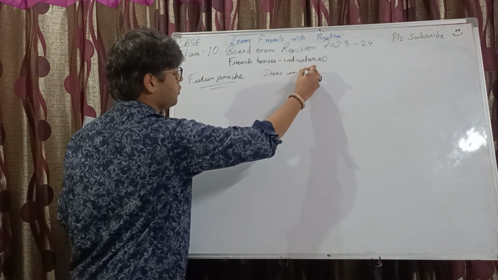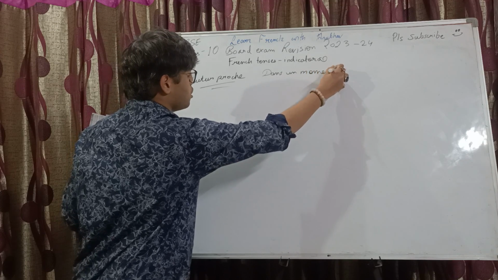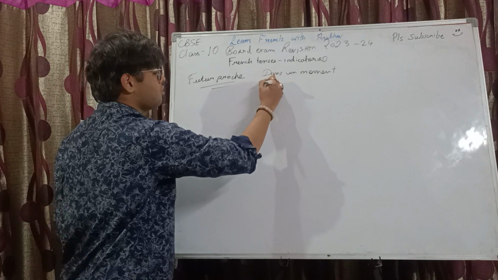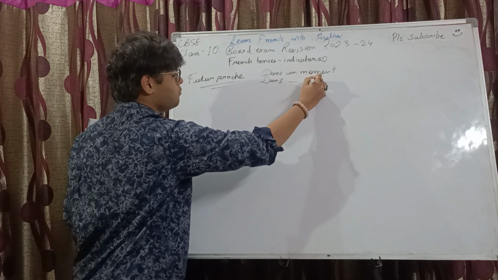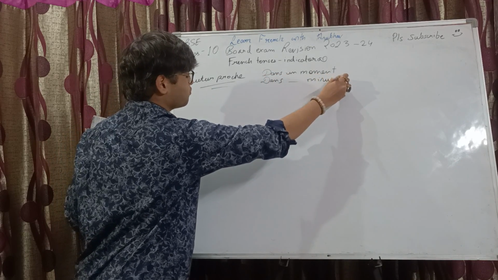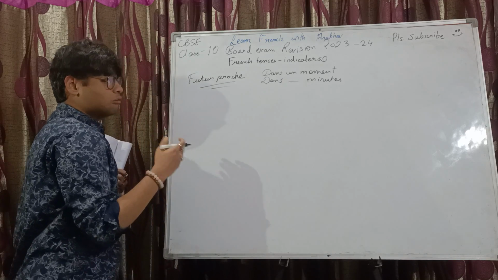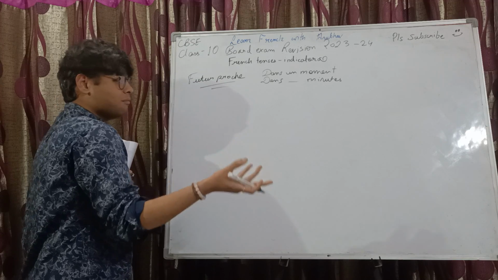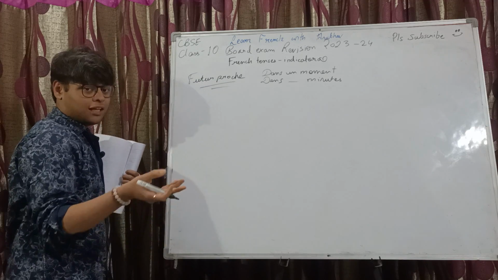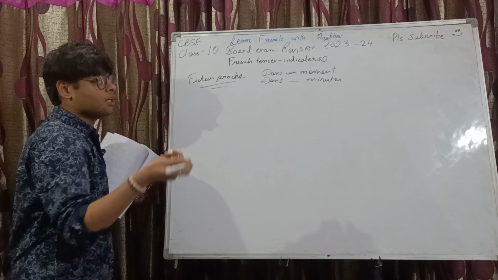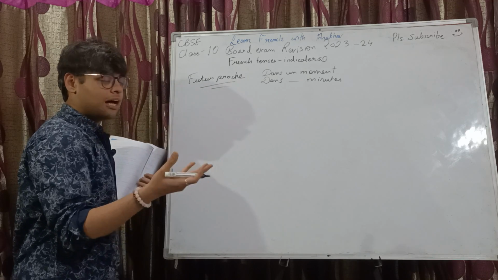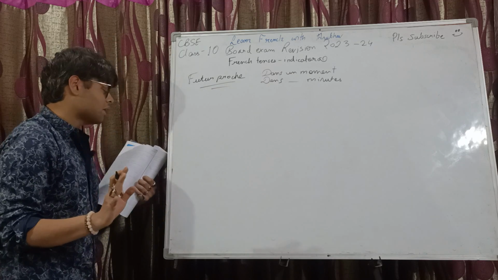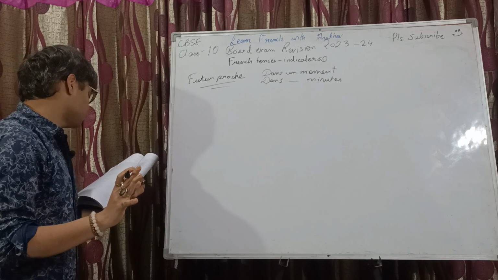Dans un moment, in a moment, or dans quelques moments, in some moments, dans une minute, dans 2 minutes, dans 5 minutes, dans 10 minutes, right? Dans une heure, probably. So something which is about to happen, such expressions, if they are present, you are using your futur proche, right?